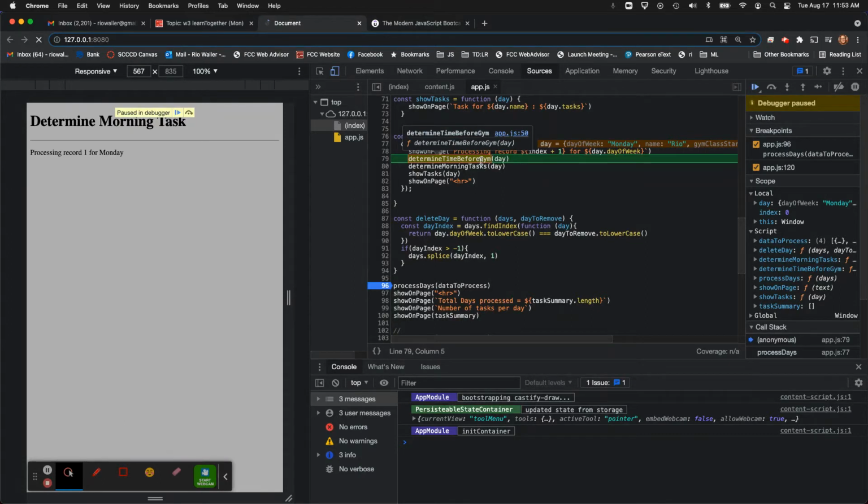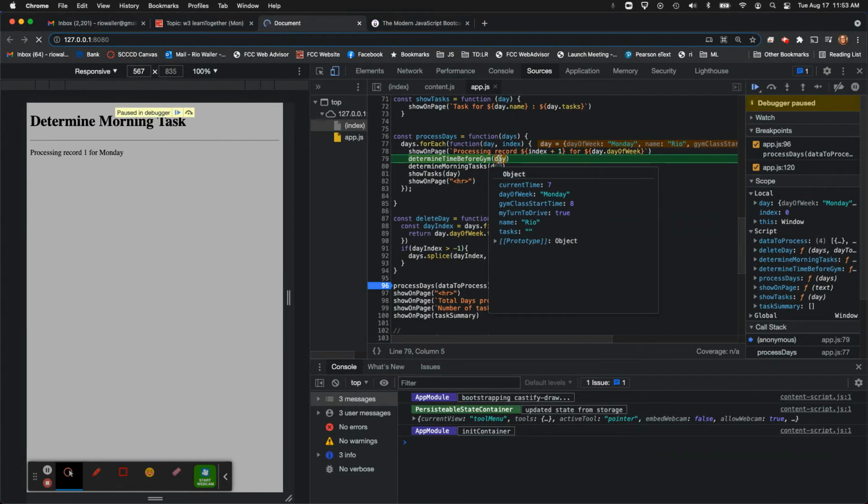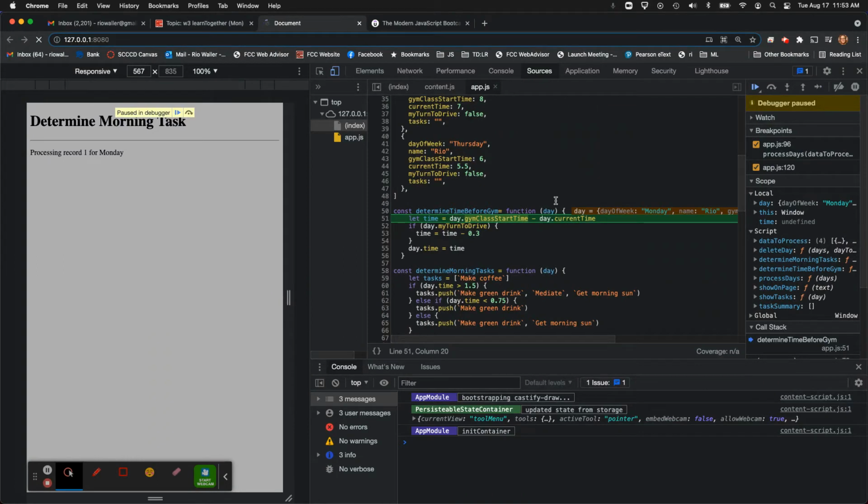So now I'm going to determine time of day by passing that day, that individual object that I'm looking at by running each of them. So now I'm going to pass this in. I'm going to do step into. And because I'm passing an object, I can then reference the day, because inside of this function, I'm going to say day dot. It looks very similar to the methods that we used before, but I'm still using objects, but I'm not using methods. I just have regular functions.